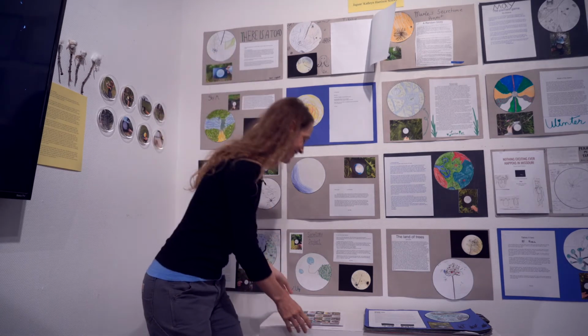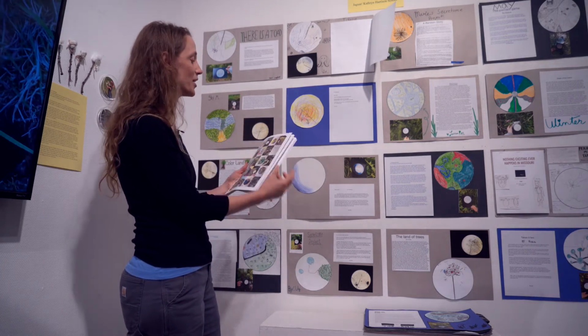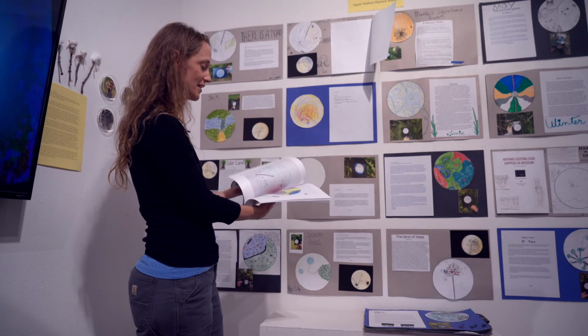How long did it take per student to do something like this? Well, in Mr. Wilson's class, they did multiple drafts of their maps, multiple drafts of their stories. So all told, they spent 3 months on the project. They began in March and finished, I think, on the last day of school in June. I made this collection of the stories and the maps. There was a second class that started late and they didn't get their stories done, but I included their maps.